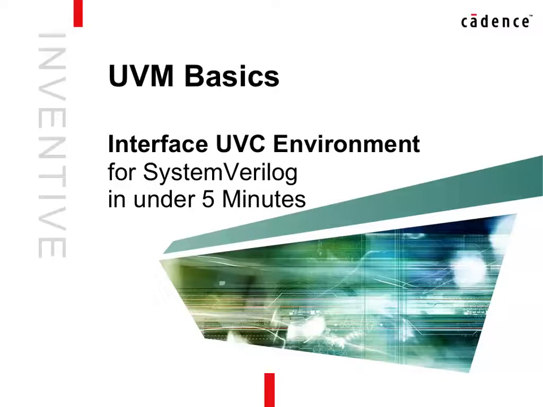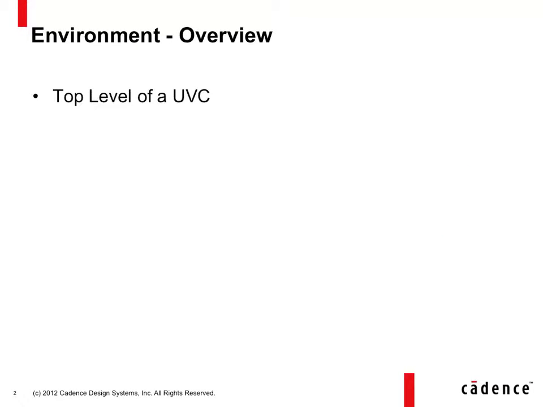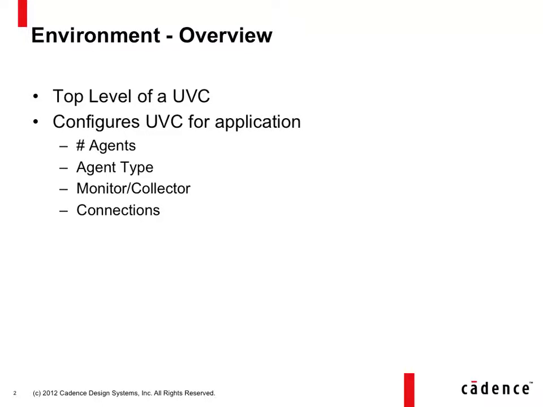I will give you a quick introduction into interface UVC environments. So basically the environment is the top level of the interface UVC. This is where all the subcomponents are instantiated and configured. For example, you can tell it, hey, I need so many agents, those type of agents, XTX, master, slave, whether to have a monitor collector right here or locally. You can establish all the connections and things like this. So basically, it's a container module or container class that has all its subcomponents and configures them for your particular application of this interface UVC.